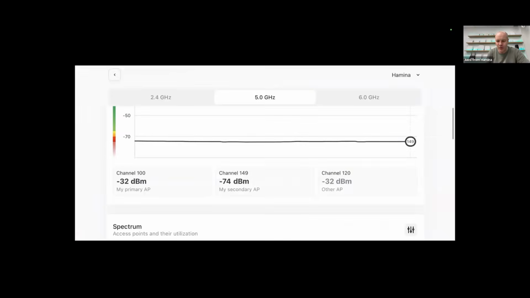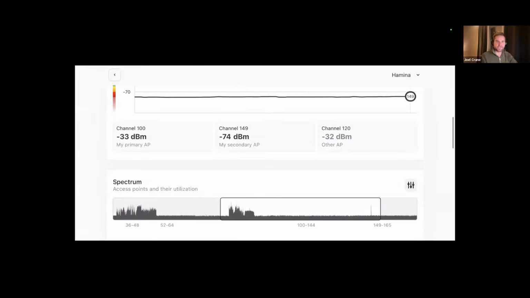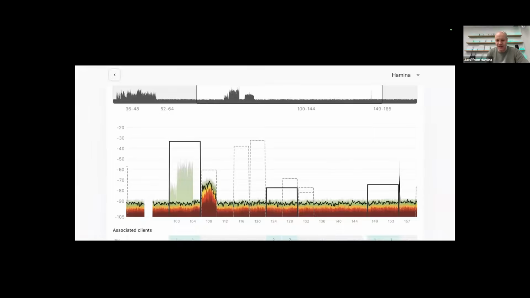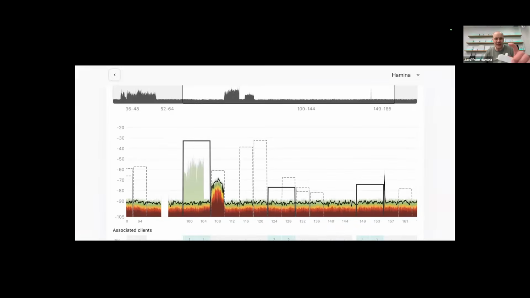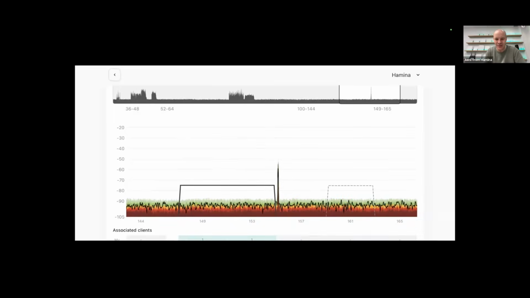I hope you can see my iPhone screen. Scrolling down, on 5 gigahertz, I did set up Joel's motion detector. Maybe you can see my camera, but it's called a microwave sensor, though it's really a motion detector, which I have stolen from Joel's desk, and I hope I don't misuse it and catch fire. But anybody see where that lives? It's that small spike right there, right above channel 153.